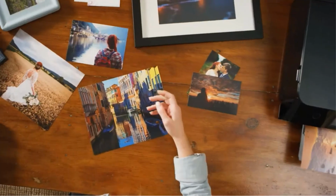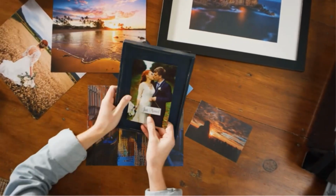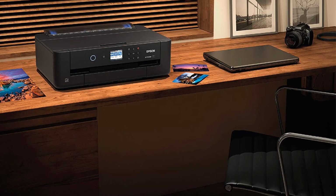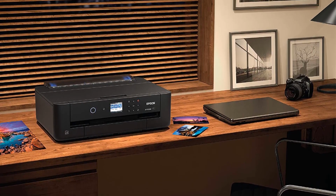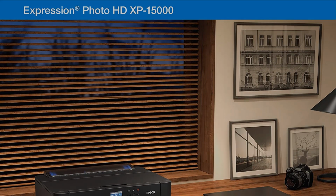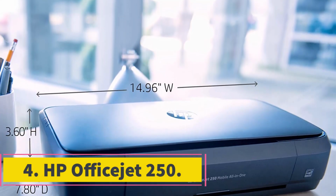However, the monochrome cost per print is lower, at 4 cents. The navigation panel has a tilted LCD display but not a touchscreen, so you can navigate via buttons located at the right side of the screen. You can connect via Ethernet and wireless connection to print from Apple as well as Android smartphones, including laptops with various operating systems.